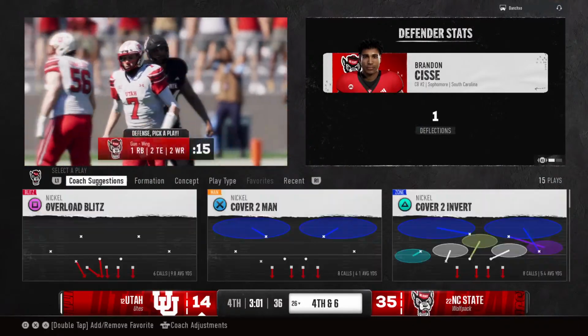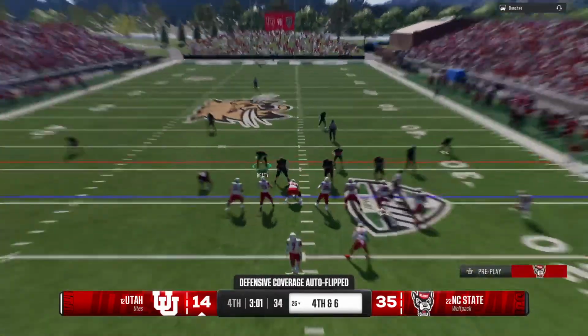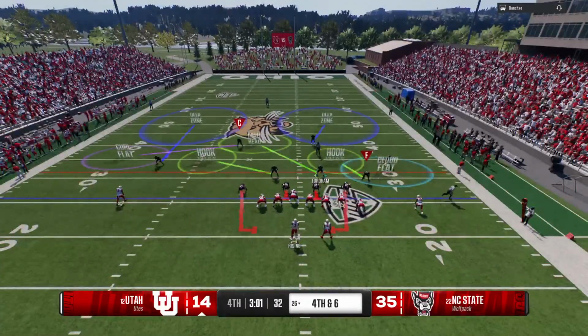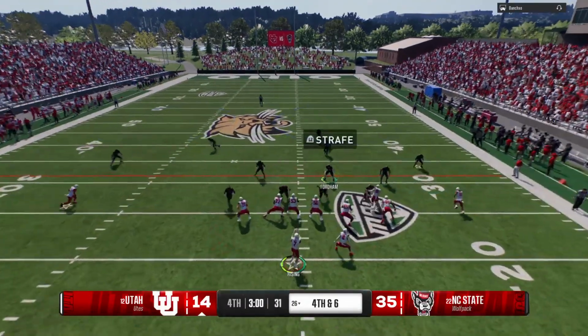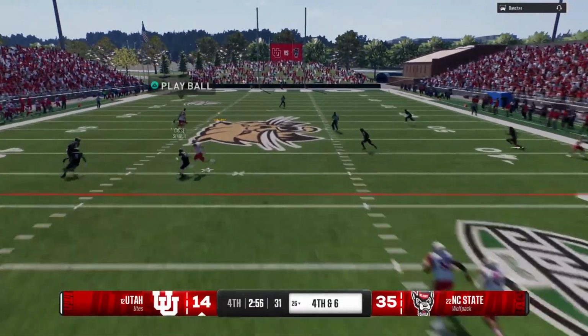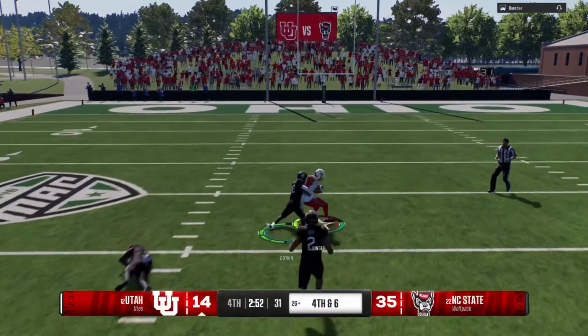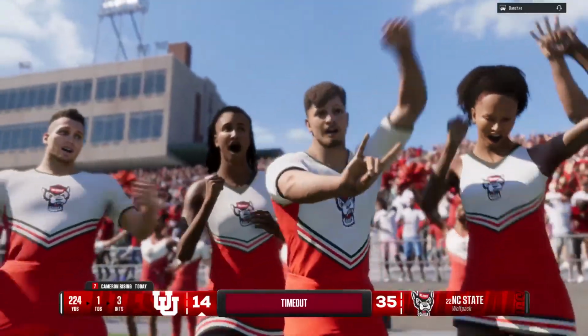Well, this guy must feel like he's run into a buzzsaw in this game. He has been under duress all game long. That's a big reason why he's thrown multiple interceptions in the game, too. Nothing coming easy to him. It's hard to see the field when your internal clock is going off so fast because of the pressure of this defense, and that's why they find themselves down by so much here in the fourth.